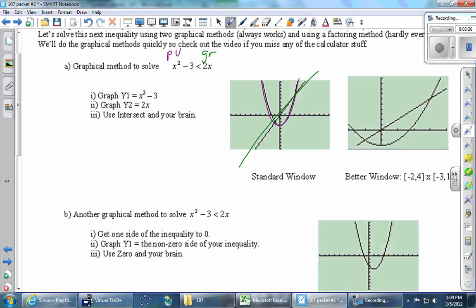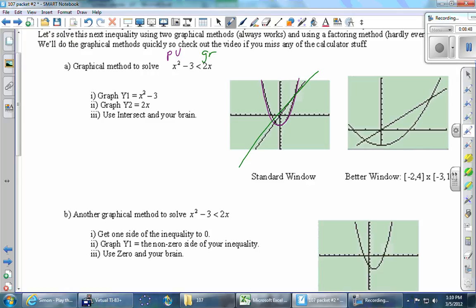In terms of y values, when I say less than, which way are we talking about? So if we just think about y's for the moment, if I'm looking for a y value to be less than, that means below, right? The lower y's are underneath, they're below. So really what this is saying, purple less than green, that's where purple is under green, below green.